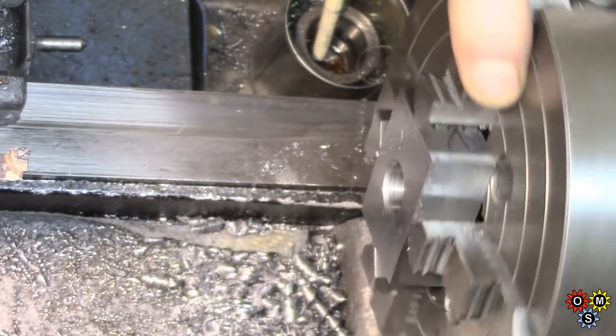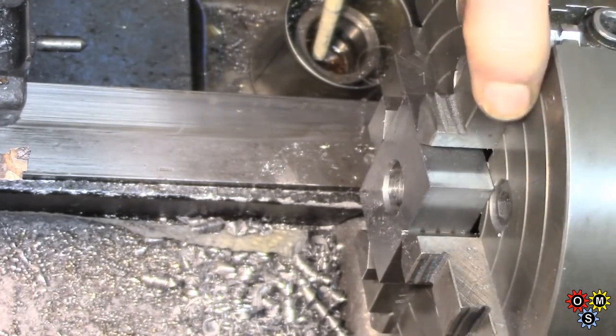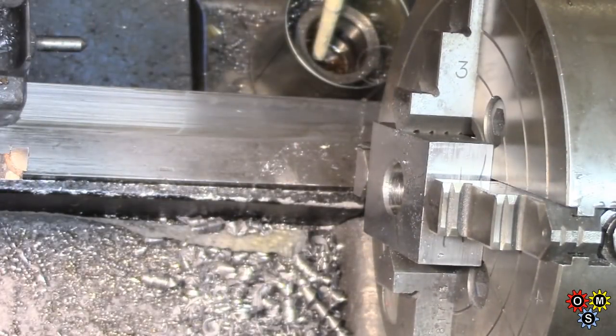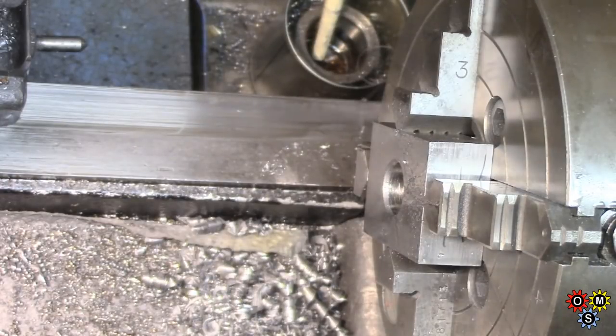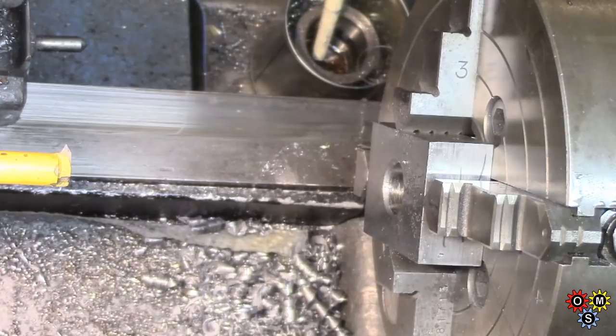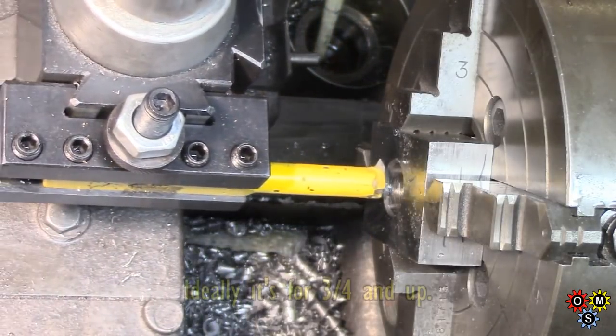Oh my. Well, it's better than it was. The problem now is to cut a thread. My internal threading tool is just a little bit too big, I think. I've just got to see if it'll fit, but I don't think it will.